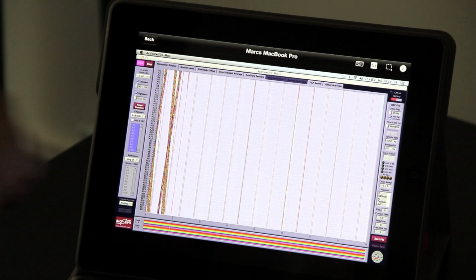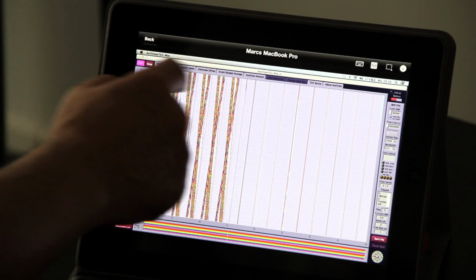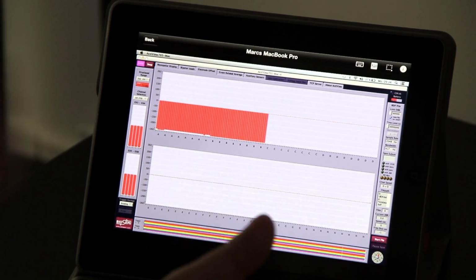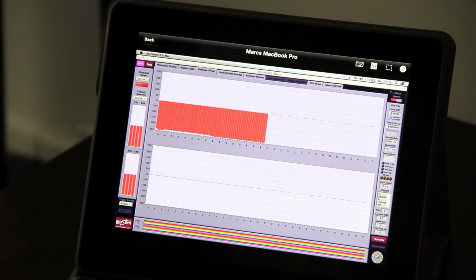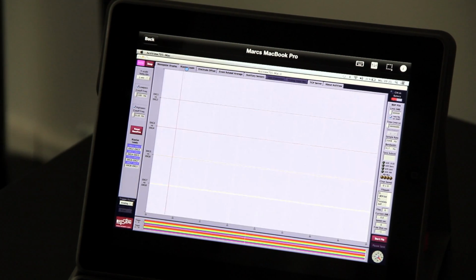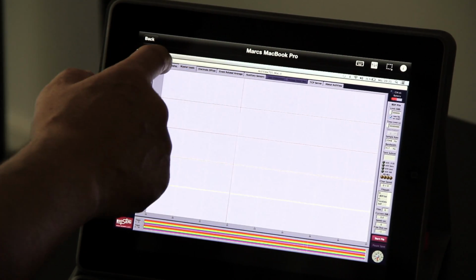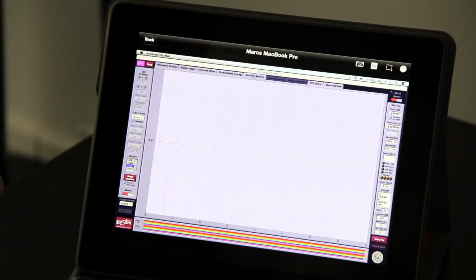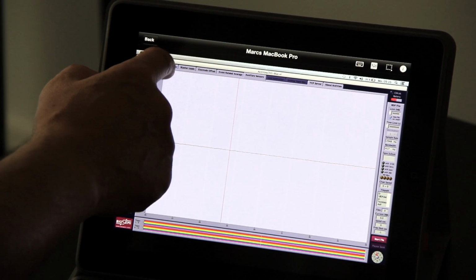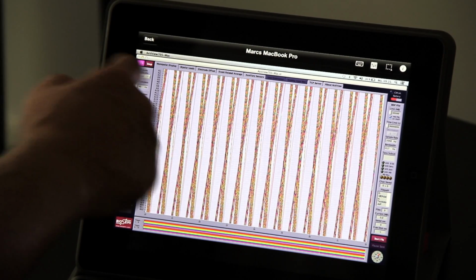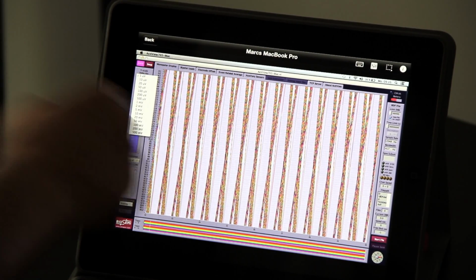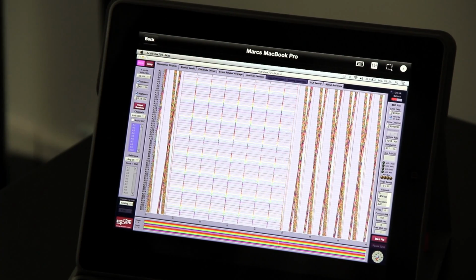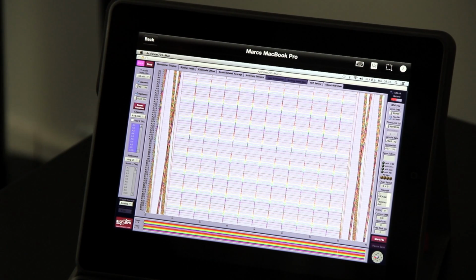So we go to offsets. We can see all the offsets being high because the electrodes are not connected. We can go to bipolar leads. We can go to monopolar display. We can go to auxiliary sensors. We can go back to monopolar display. We can hit the sensitivity button. We can go to 50 millivolts. And now you can see all the traces, 64 traces running on the screen.